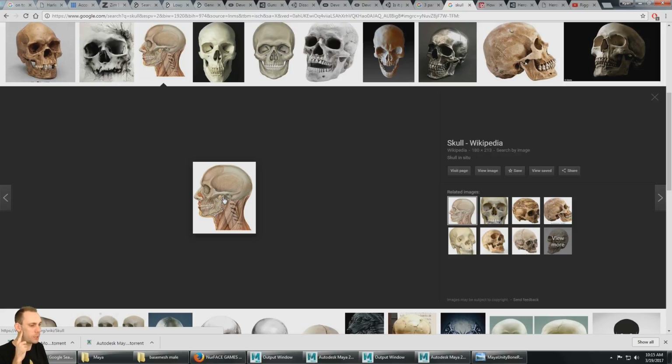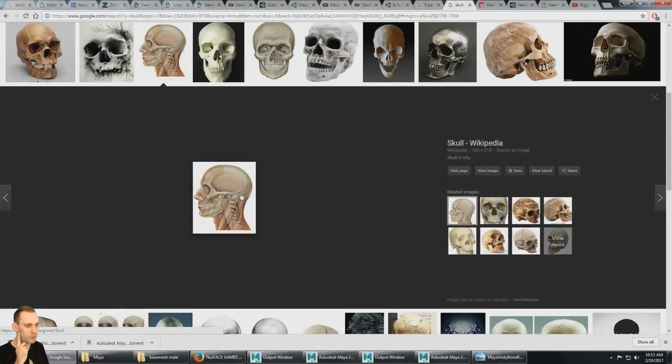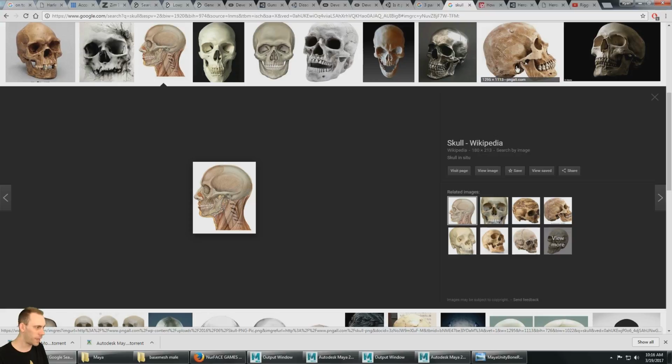where your jaw rotates. Now, there may be a separate bone added for the jawbone. We're not going to cover that in this tutorial. You'll see here that the jawbone is a separate bone, and that is a bone that would come off of the head bone. But in this tutorial, we're just going to be making the head bone, and that goes in this position right here and represents the rotation, or more or less where the skull connects to the jaw. And you can see that this is going to be the position of the head bone.